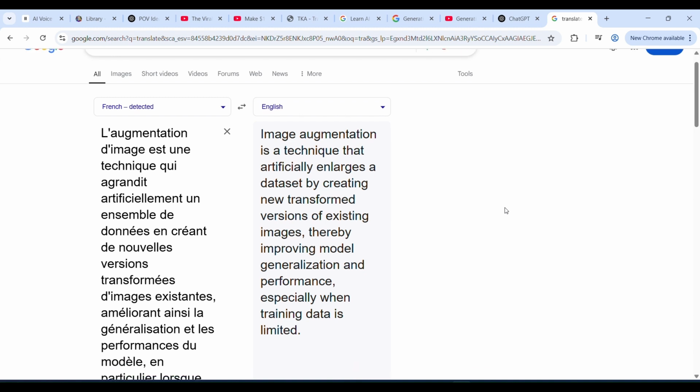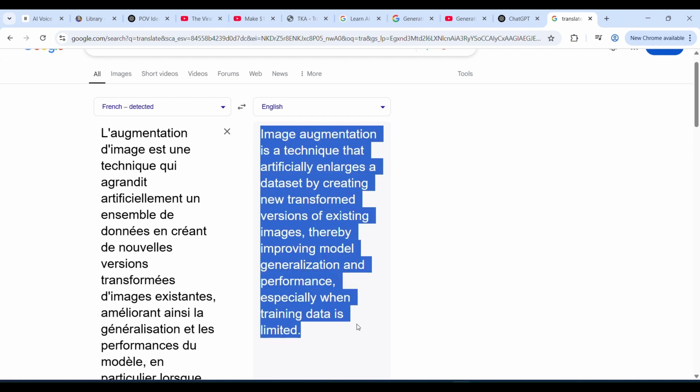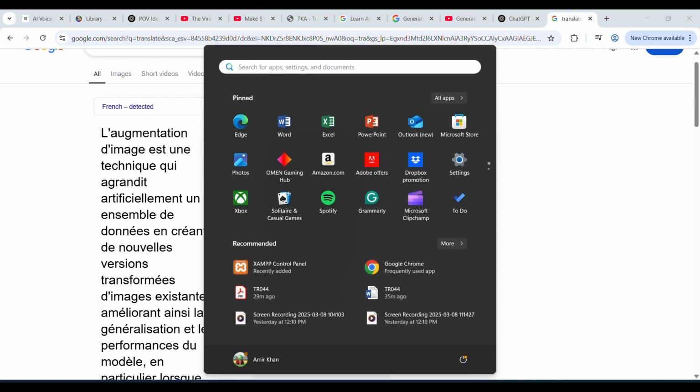Now, if we look at the translation, that is the idea of back translation. This translation would be a little bit different than the original text. But again, for a very small paragraph, you may not see the real impact. So, for example, here I'm just putting the translation into a notepad.